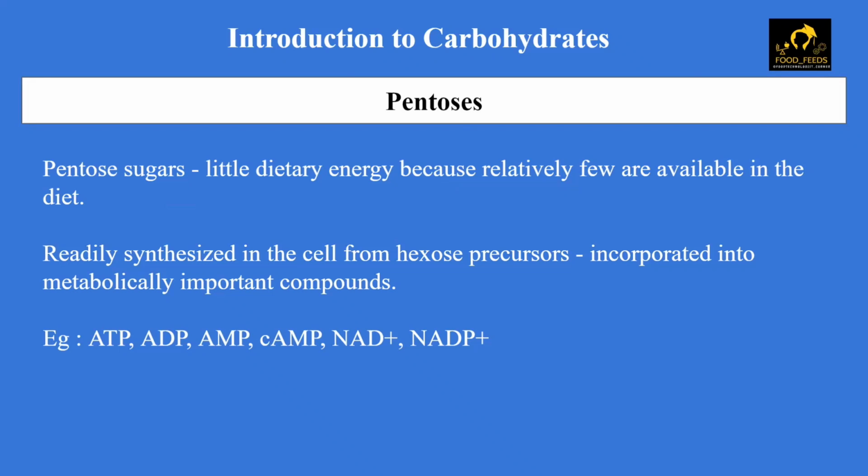For example, the aldopentose ribose. It's a key nucleotide component which helps in the production of adenosine phosphates: ATP, adenosine triphosphate, ADP, adenosine diphosphate, and AMP, cAMP. And ribose, as you know, is a constituent of nicotinamide adenine dinucleotides, that is NAD+ and NADP+. So ribose and its deoxygenated form, deoxyribose, are part of RNA and also DNA. And ribitol, which is a reduction product of ribose, is involved in the vitamin riboflavin and flavin coenzymes, FAD and FMN. So these are very important. Pentose holds a very crucial part of many of the metabolic activities.